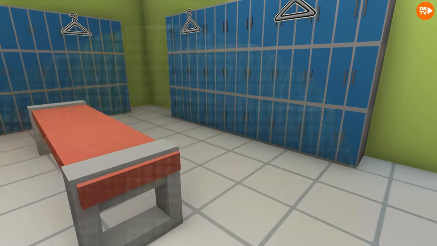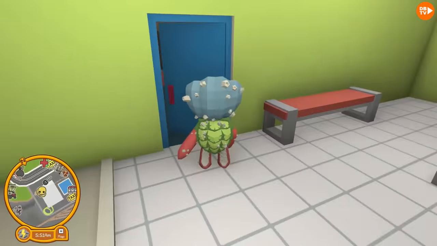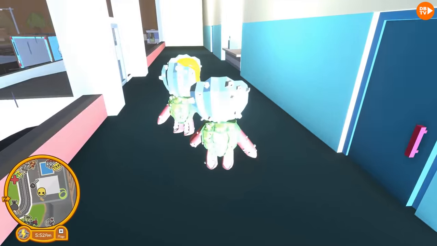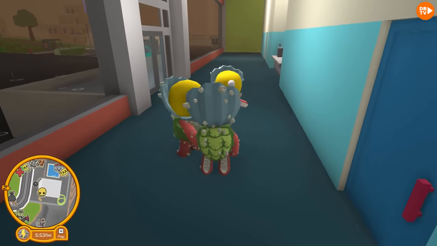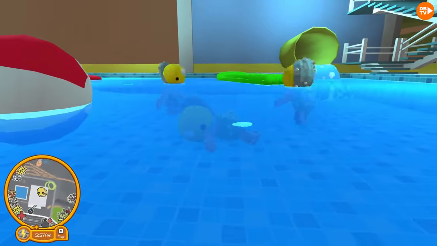Oh, look at him! Socks and cup! Actually, wait. We're a squid! Socks and cup! Let's go in the water. Yeah, guys, let's go in the water. Wahoo! Let's go in the water! Yay!